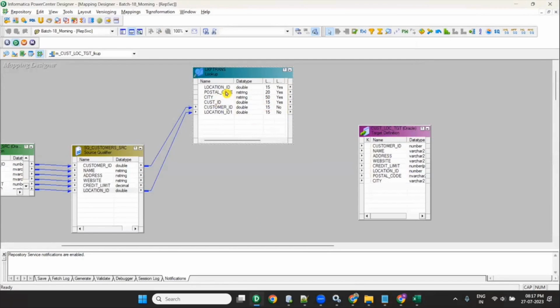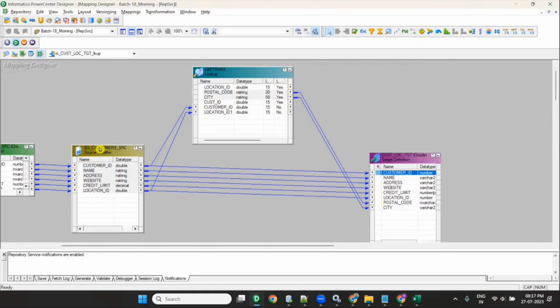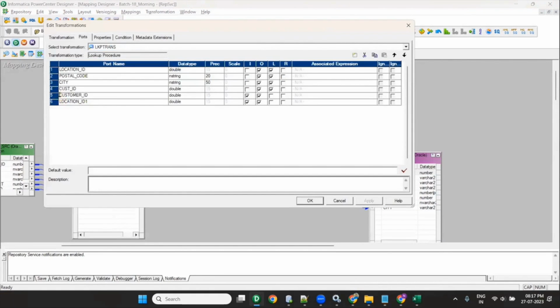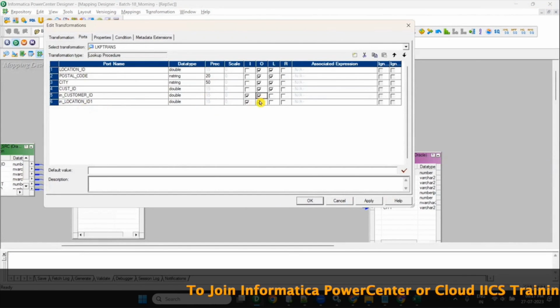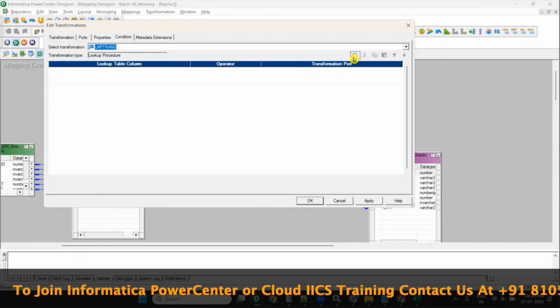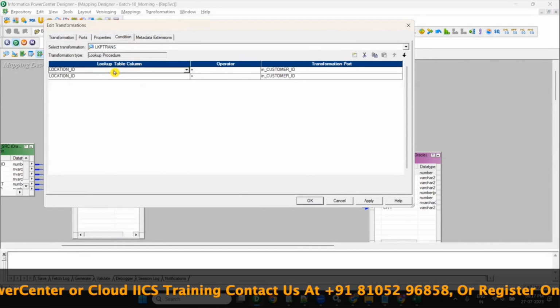Now I am sending location ID, postal code, and city, and this as it is will go. Like this we have, and these are the underscore customer ID. This is a passive lookup, correct? This is my passive lookup.